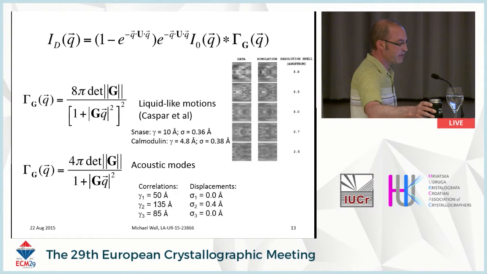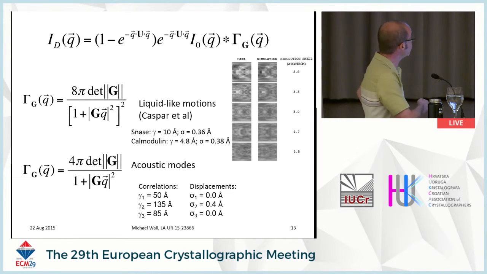At that time, the types of models that we were using were these phenomenological models that are described essentially by this equation at the top. This equation has two key components. One is something that's like a Debye-Waller factor. You have a U matrix that's just like a U matrix in crystallography. This one is applied uniformly to all atoms. And you see this one minus that Debye-Waller factor. That's because what goes into the diffuse scattering is what is lost by the Bragg.